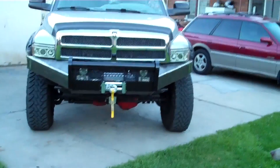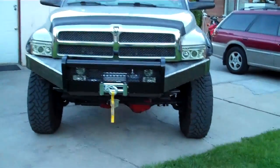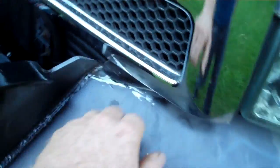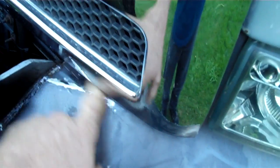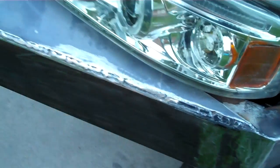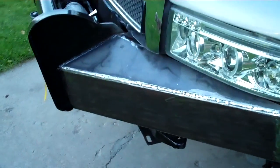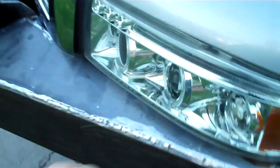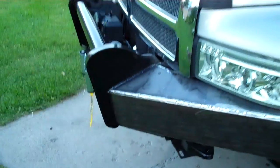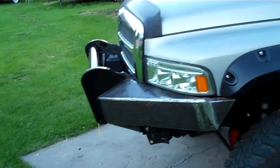I haven't closed in these yet — I'm debating whether I'm going to or not, I probably will. I did these with quarter inch steel, just like the rest of it, and had a little gap here so I just filled it with another plate. It's all quarter inch so these turned out really heavy duty. Because of this being two-by-six box it really is strong, and then reinforcing it with a quarter inch triangle really added to that.